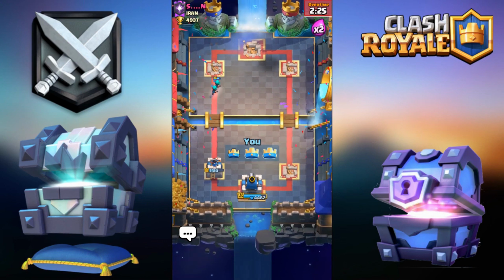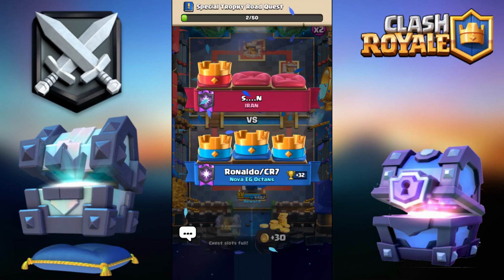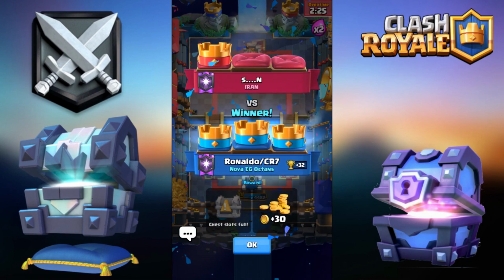Now the play I did over there, letting his Hog take my right tower, I apologize for the squeaking. You should not do that. You should never do that. That was a mistake on my part. Even though I got a 3 crown, it is an extremely risky play. If you can get the win, just go for it. Defend and get the win. 1 crown or 2 crown or 3 crown doesn't matter.